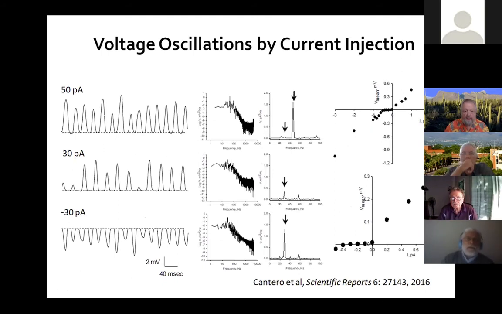Now, what is also interesting is that if instead of applying voltages, we inject currents, like if you were an axon, then a neuron, we can see that we generate voltage oscillations as well. So in other words, here we are injecting 50 picoamps to the sheet of microtubules, and we can induce voltage oscillations. This could be as large as 6 millivolts. Okay, and we change the polarity, and we see a change in the direction of these oscillations.